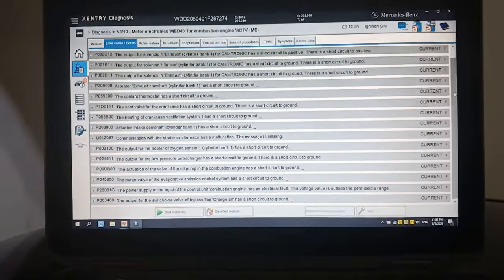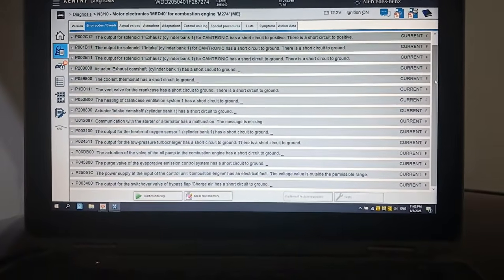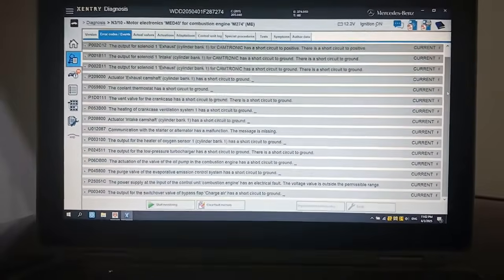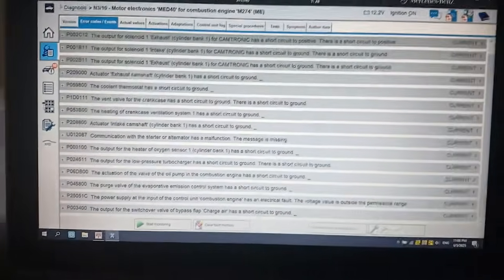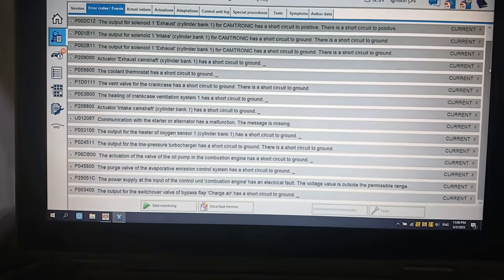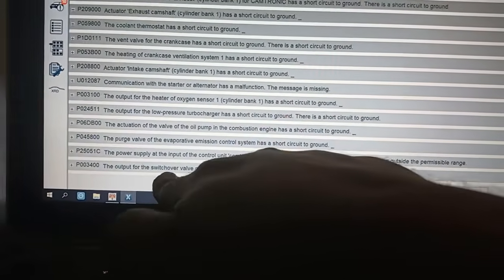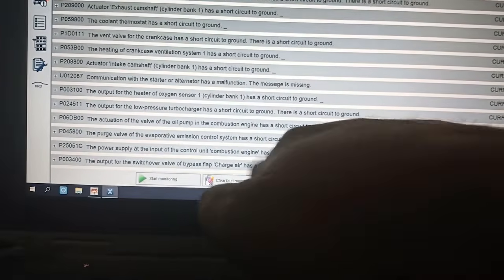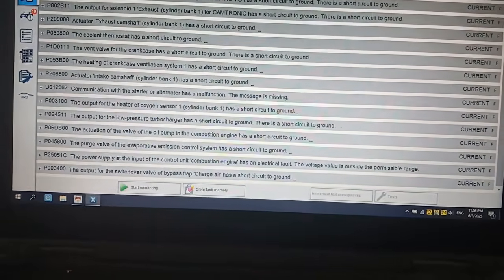So I will look for a control unit with the same part number. Here I have the new controller, and I have these errors. I read them, and I have switchover valve short circuit, purge valve short circuit.